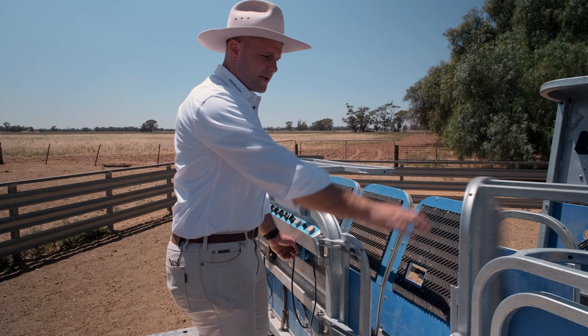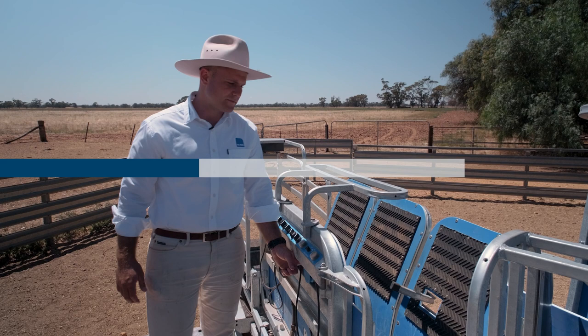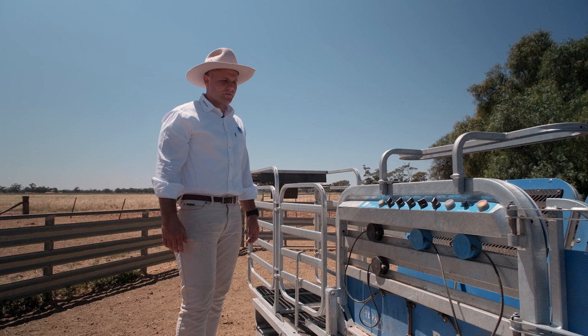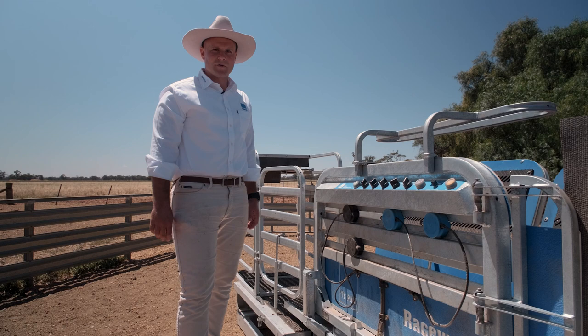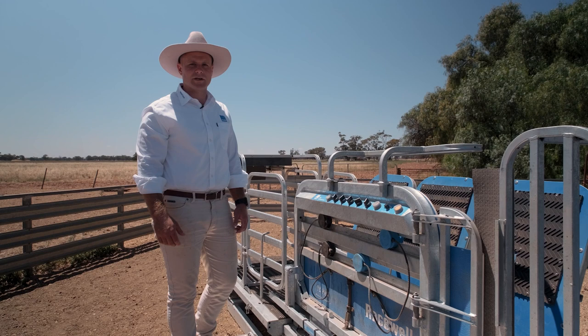Another thing to note with the blue sensors is they control the gate and also the anti-backing hook in the clamp area — so as long as the sheep is in the clamp area, that'll stay around and stop it from backing back. Having the four magic eyes and the two heights — two rails — gives you complete control of catching different sized stock. For bigger rams with long legs, you'd want both eyes on the top rails so it's catching their body rather than reading between their legs. For smaller lambs running with heads down, you'd have one top and one bottom so it's always going to trigger at least one blue and one black.